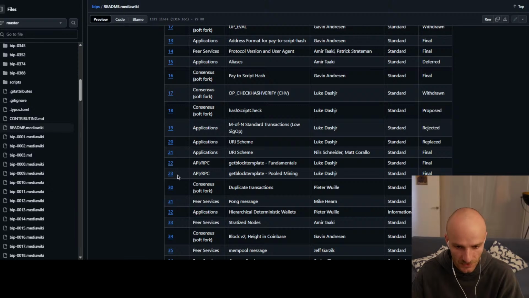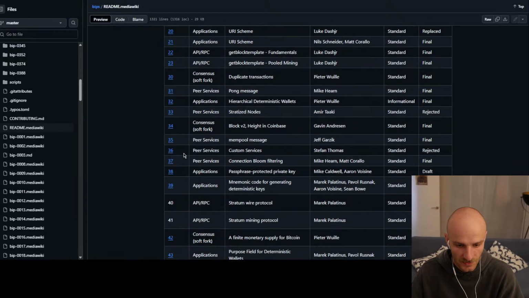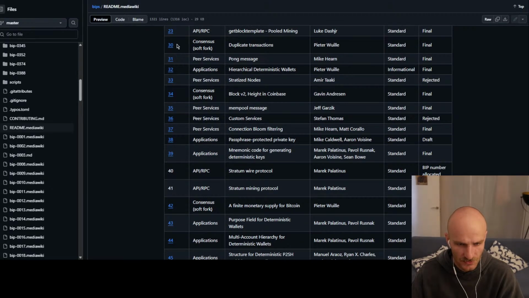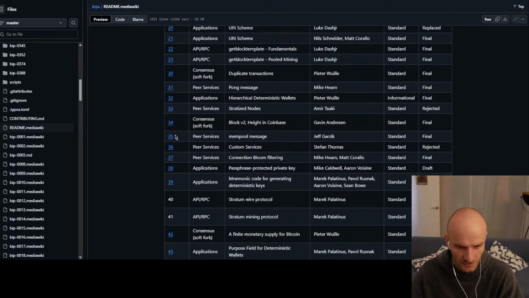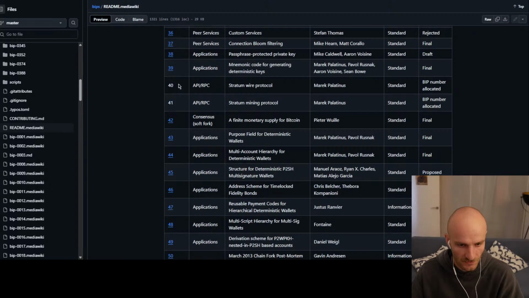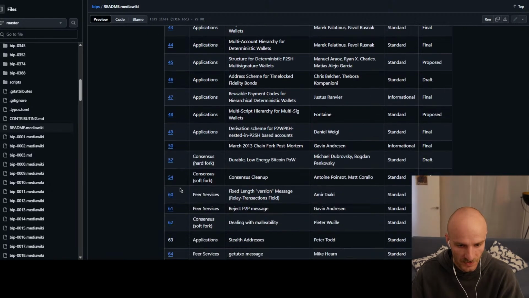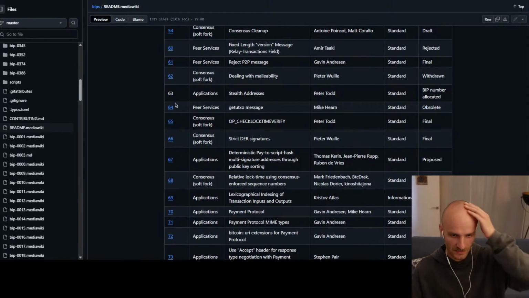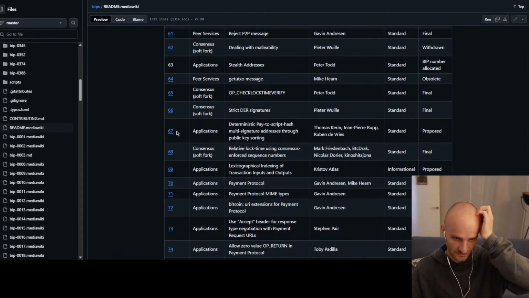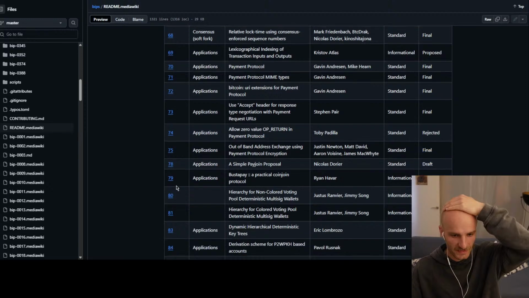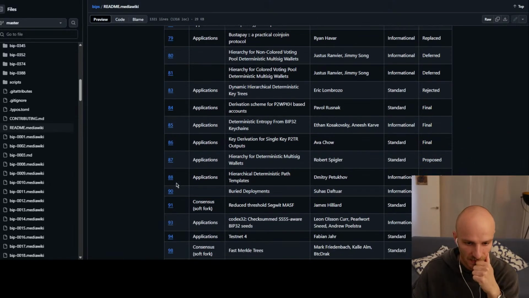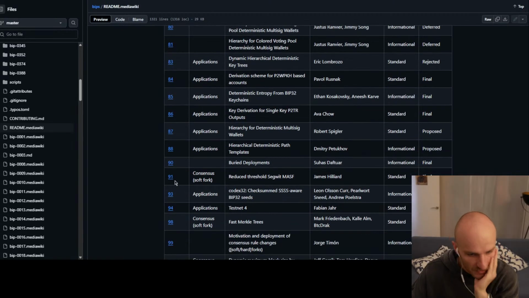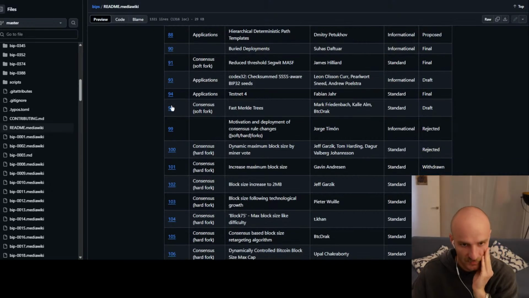For the 20 series, no. Then we have 30, which looks complete. Then the 40 series is complete. 50 has some holes. 60 looks complete. 70 complete. 80 complete, nearly. 90 not complete.